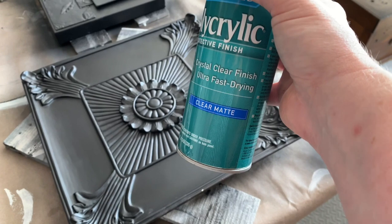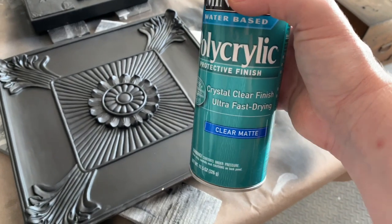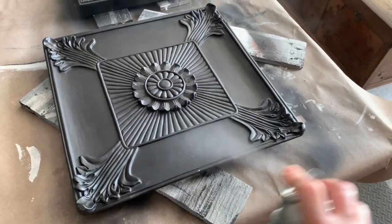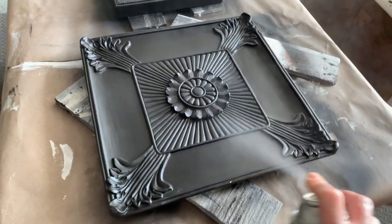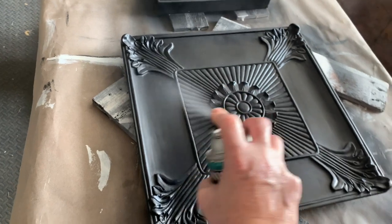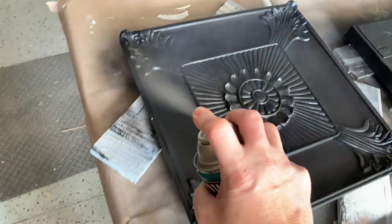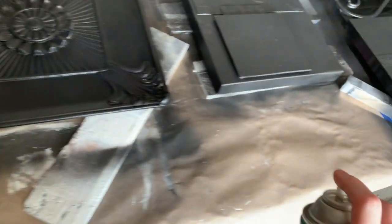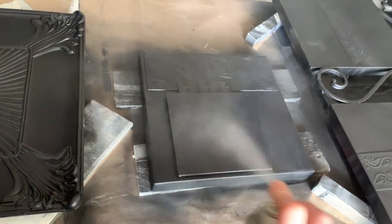Especially on this resin piece, I am taking a clear matte polycrylic, because if I went to paint that with my white and then go to sand it, I would just go right back down to the bare color that it was — just the way that the spray paint works. So I have learned to do this in-between polycrylic, and it really doesn't take much at all — just one coat, making sure I get every direction when I'm spraying it. Also, the black, when I go to wax, kind of leaves a black residue on my white paint, so if I do the polycrylic in-between, I don't have that problem.